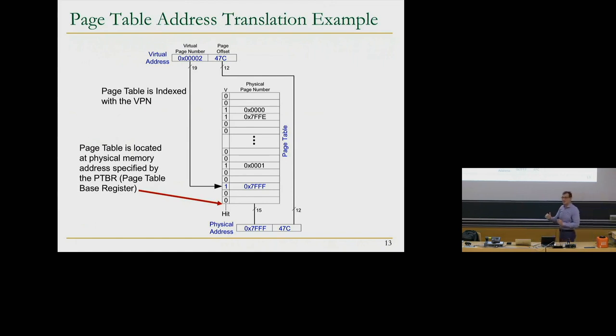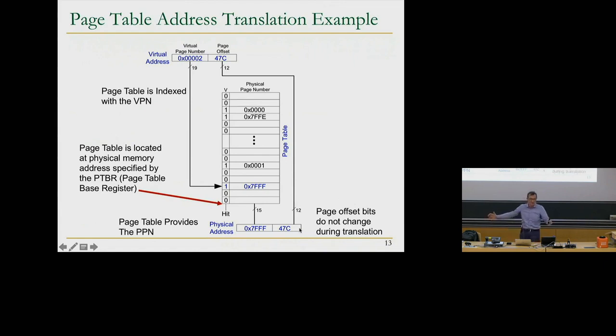Whenever you're fetching an instruction, the address you have is virtual. The program counter is virtual. Whenever you're fetching the data for a load, the address that you generate is virtual. Whenever you want to store something to memory, the address you generate is virtual. For every single memory access, you basically generate a virtual address. Okay, so the page table provides the physical frame number or physical page number, as I said, and the page offset bits do not change during translation, because that's really the page size, and that indicates which byte in the page you're going to access.